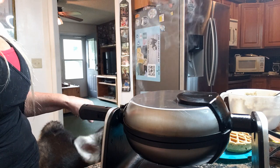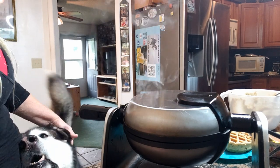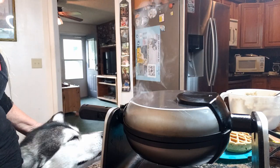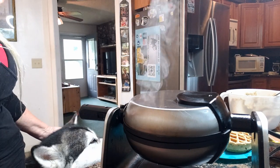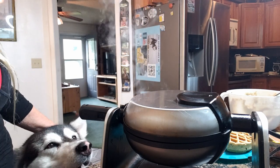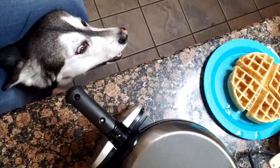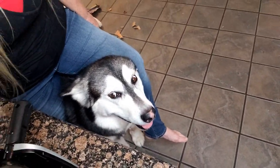He doesn't like fruit unless it's cooked in waffles. He says, other than that, I don't like it. That tickles mama. It's not on yet, but it's smoking. It's almost done. Are you hungry? Are you starving? What are you doing? Tucker, you're hilarious. Let's go for a ride, Mom. You're so cute. Oh my goodness.